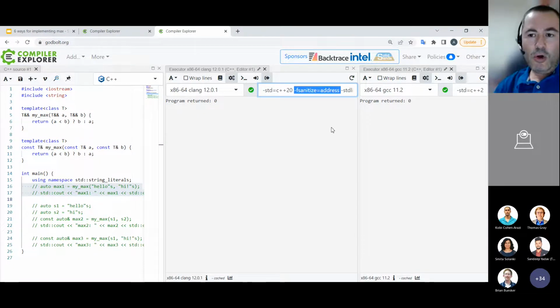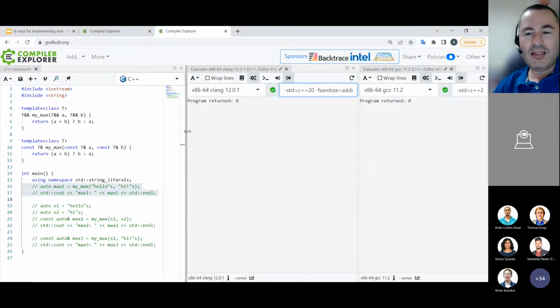So I added on both sides, both for Clang and GCC, the fsanitize address, in order to make sure that if I try to retrieve something from an address that is not mine, a dangling reference, I would crash. So this should assure me that I would not think that I am okay if I am not.